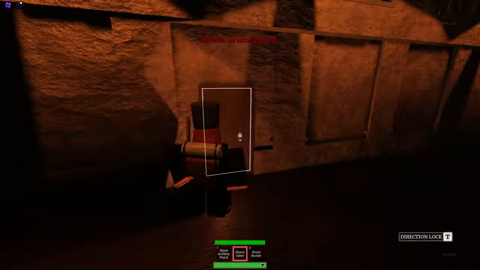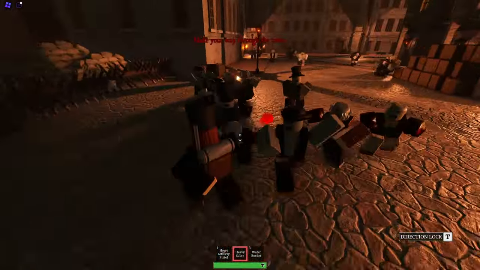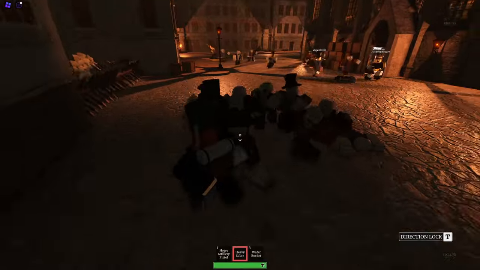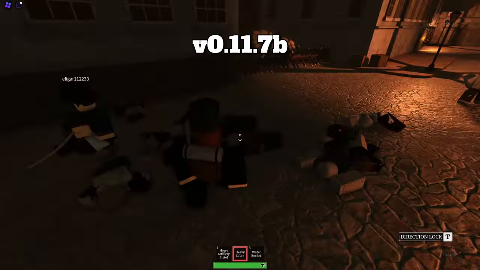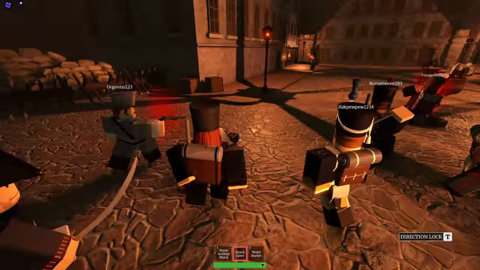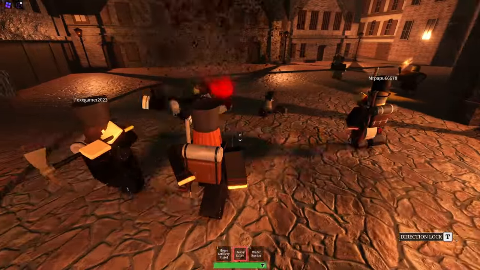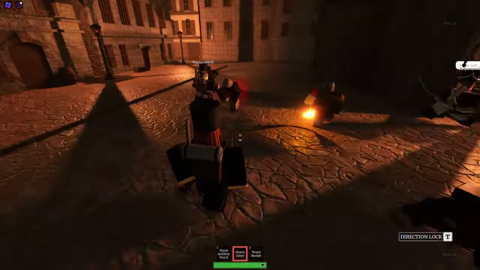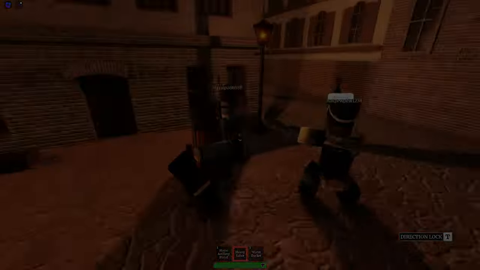Welcome to my part 2 on guides for classes and guns in Blackpowder. In today's video, I will be going over the Line Infantry class. As of writing this video, the game's version is 0.11.7b, and things will most likely be subject to change. This video will be a comprehensive and instructive guide on how to effectively play the Line Infantry the best. Make sure to watch all the way through because some tips I give are a little more complex than others.